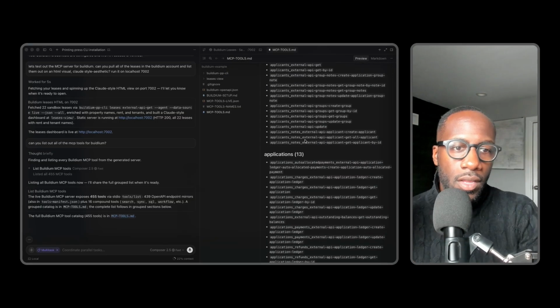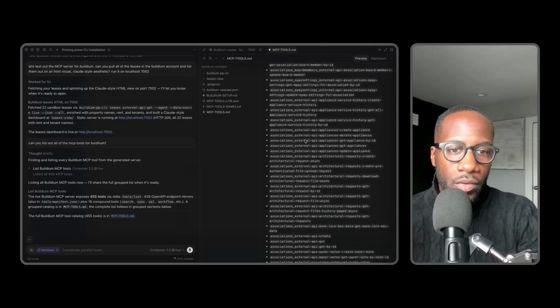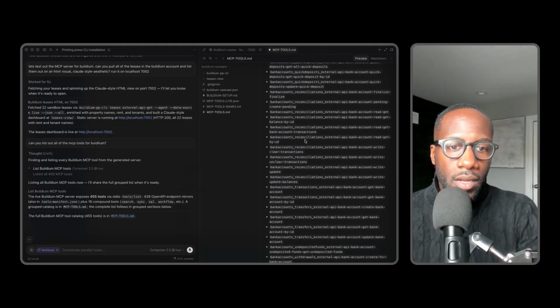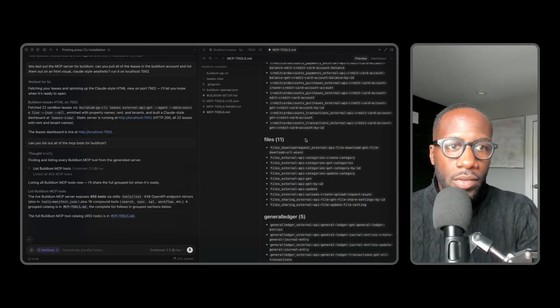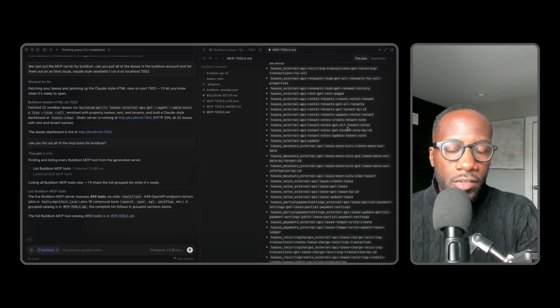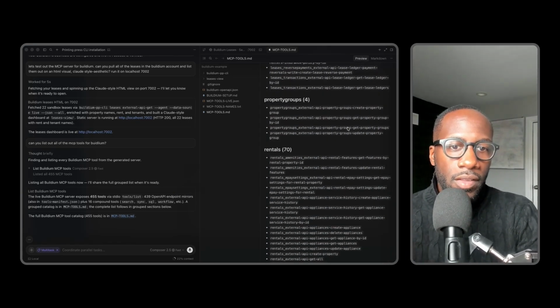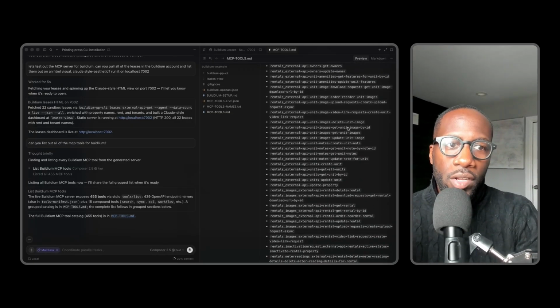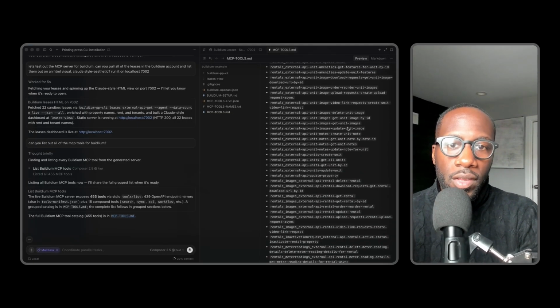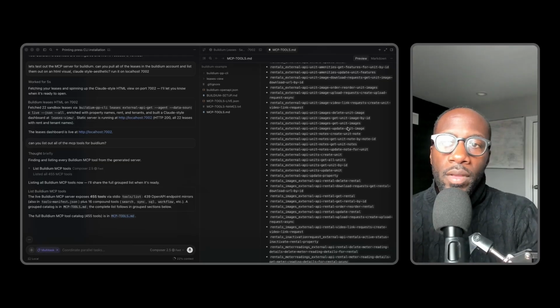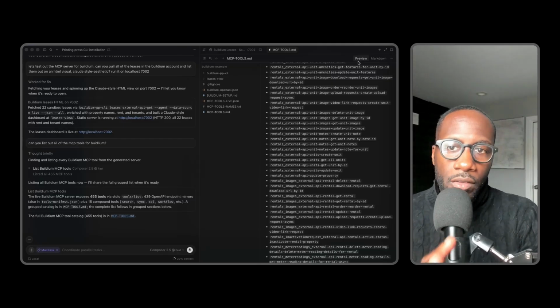These are all the different things that you can do with it: associations, your bank accounts, accounting, ledger, leases, charging leases, and pulling in leases. And these are all the different things that you can do with the APIs, the rentals. 455 tools. There's so much that you can do with this, and these workflows would take so long to build in traditional workflow automation tools that now, because of this AI, it's a whole different story.